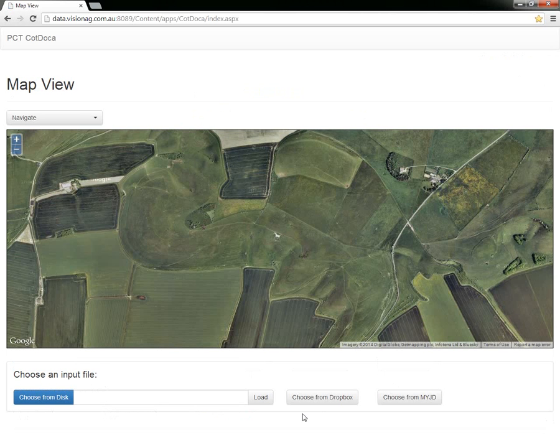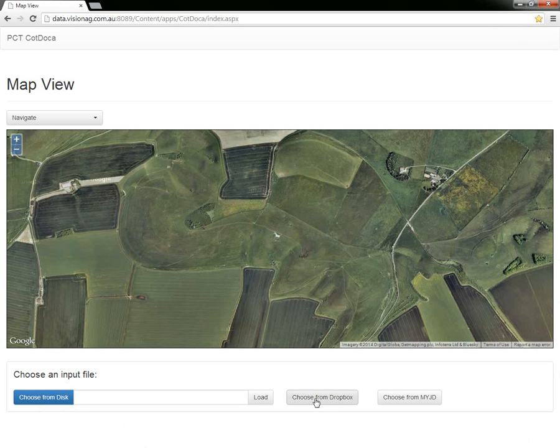I have a favorite saved for this address, so once you click on the favorite, it will open up this address at the top of the web page, and then you can see that we have a Google Earth map, and then we can also choose from disk to load a HID text file.